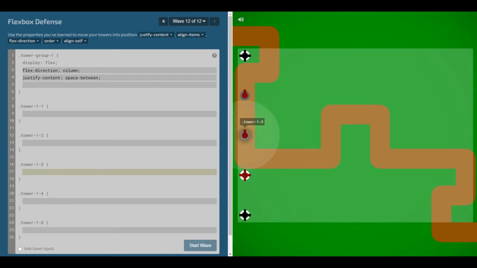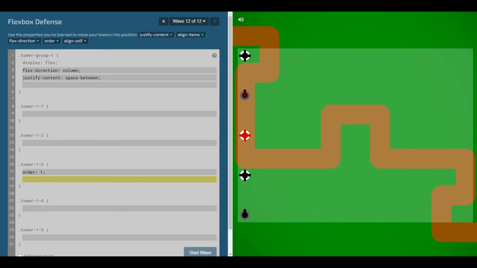For that, we will apply an order, let's say 1, to tower number 3. In this way, we will move that one directly to the end.